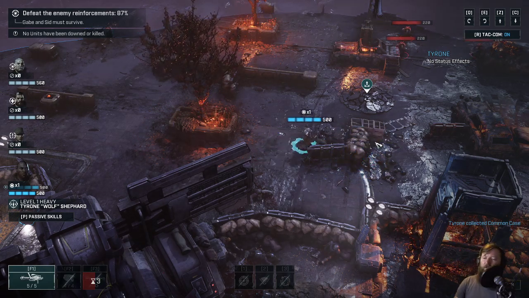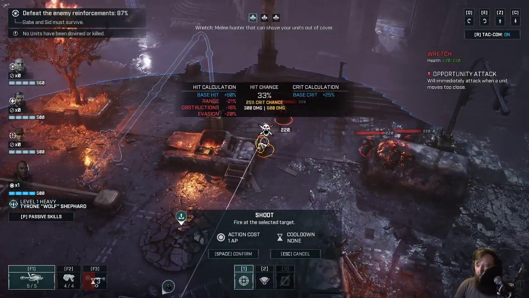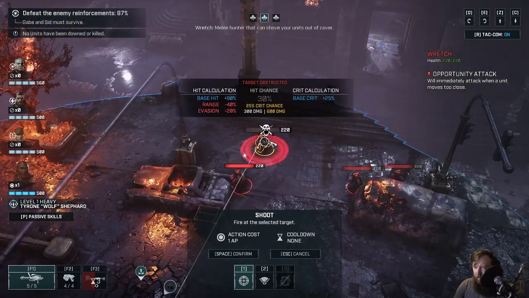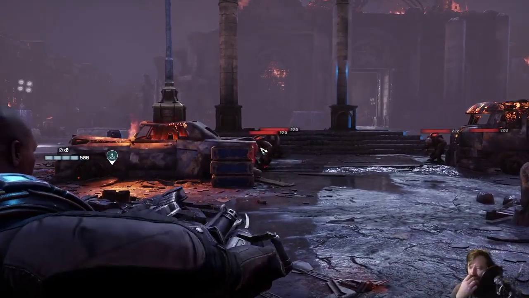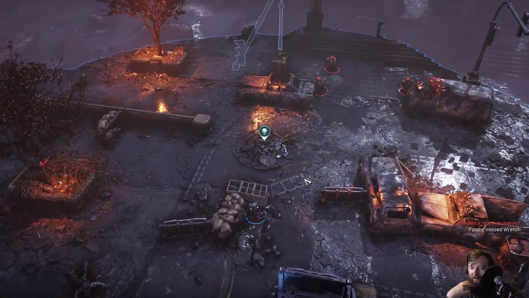Yeah, screw it. Let's go over here. Try and kill some of these wretches. This next turn, old mates are going to pop up out of that hole, which is not going to be good. 33% chance to hit. 30%. Oh, even worse. Okay. Sure. Where'd it go? Man. Couldn't hit with all damn bullets.